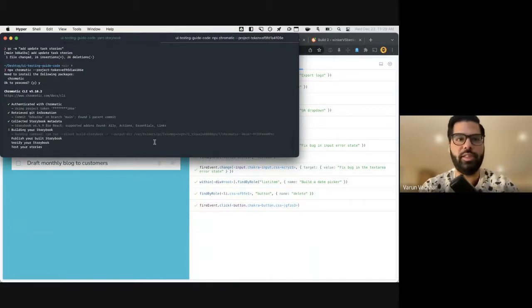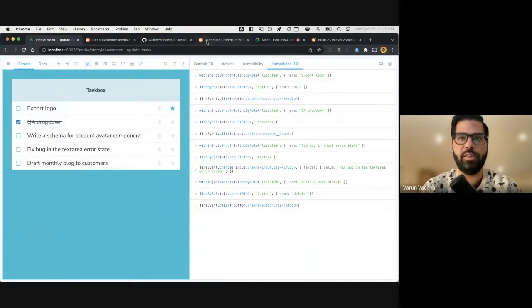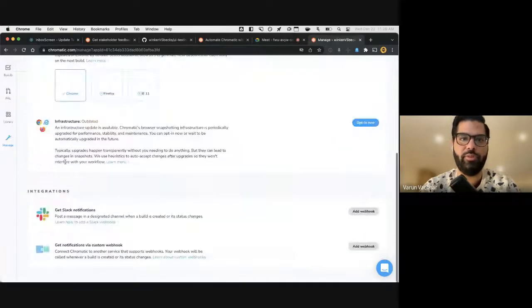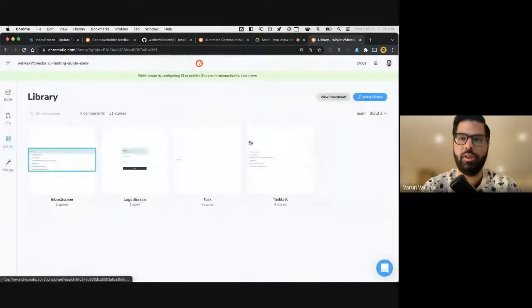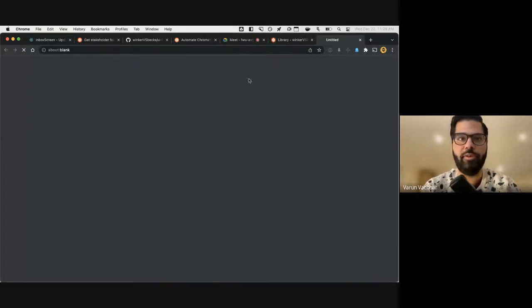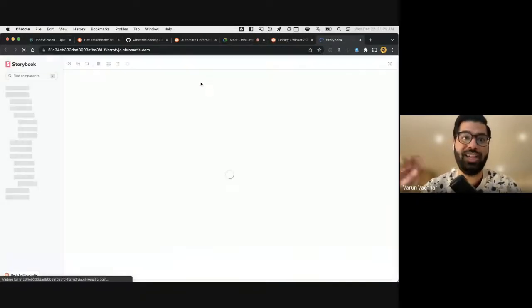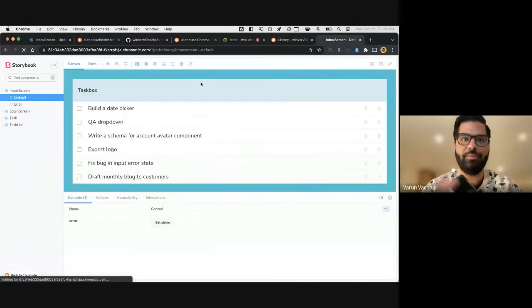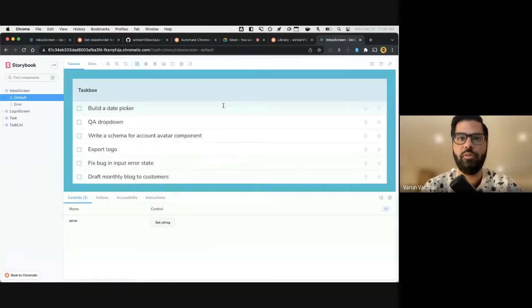Oh, and while it's building, another cool thing is every time you run a build, you get Storybook deployed for that specific build. So through the libraries tab, you can click on View Storybook, and it will take you to the Storybook for that particular build. So if something happened in your Storybook and you're not sure when that change crept in, you can go through previous builds of your Storybook and actually do a comparison. So you always have a link back to every single deployment of Storybook that you've done.